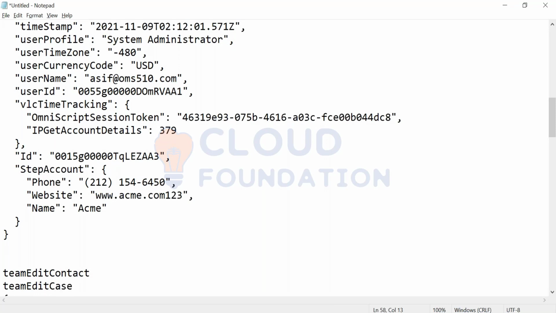Yesterday we worked on getting the data, and today we worked on the save part. For both team edit contact and team edit case, you should do getting and saving the data. Please complete this offline work. This is very important to test the end-to-end functionality.